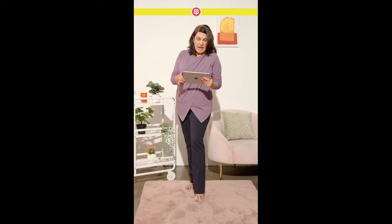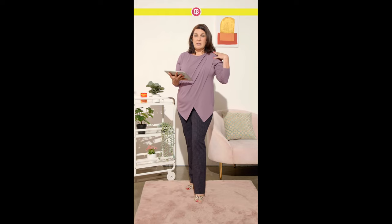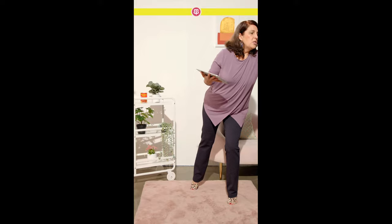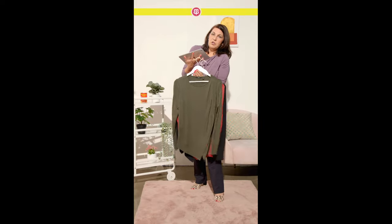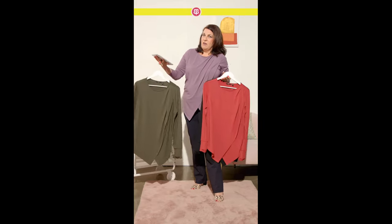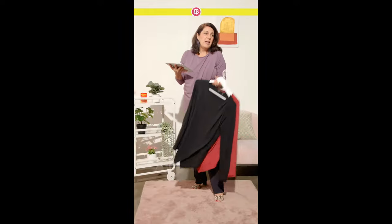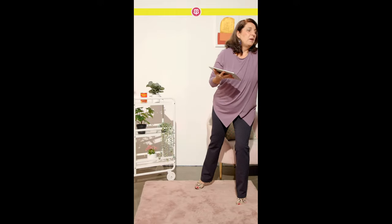Yes. Other colors? Yes. We have the gorgeous Arctic Dusk that I'm wearing, which is a beautiful mauve colour. We have these three. We have the original, the juniper, in a green on your left. We have the Tibetan red on your right. And we also have black. So there you go. You asked for more colours in this gorgeous top, and we've delivered. We just couldn't wait to launch it for you. We had to do it right now.